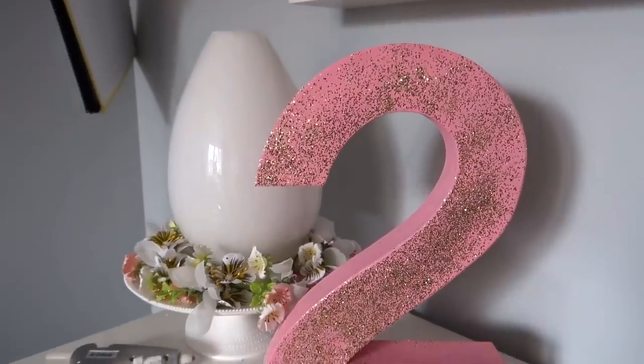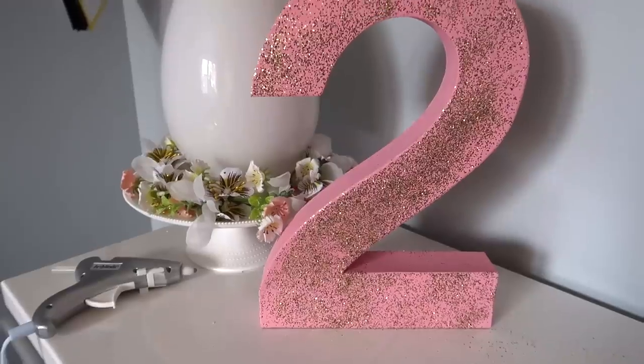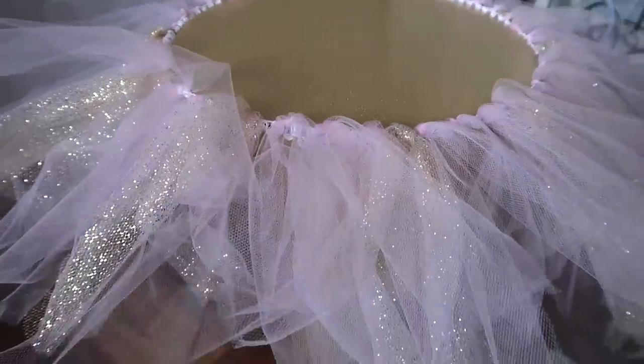So this is what the finished product looks like, and then I'm also going to show you just how the glue dried and everything looks nice on the cake stand as well.